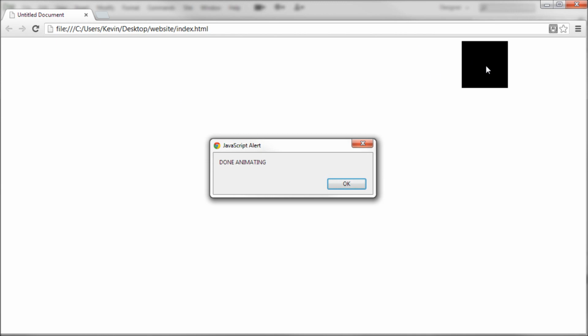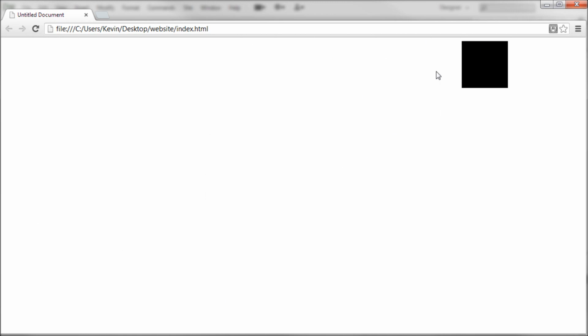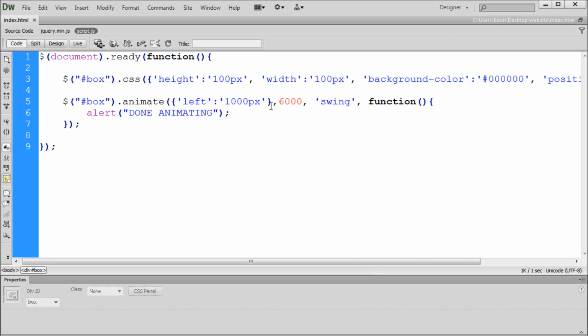So once it gets here, then maybe we could write another animation so that it moves down the screen and then it moves back. And so we could have it kind of going in a square or a rectangle or something like that. Or you might have it repeat itself. So once it gets finished, it repeats itself, and so it automatically goes back and starts over. So there's all kinds of things you can actually do by using the callback, by using the easing, by using just the CSS properties. You can animate opacity, and you can animate height and width and all kinds of different things.